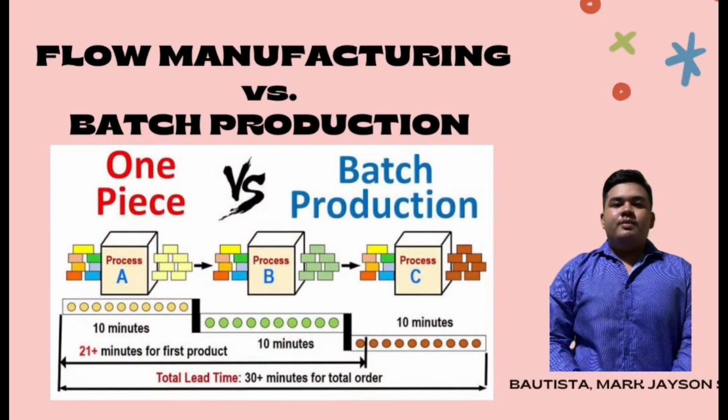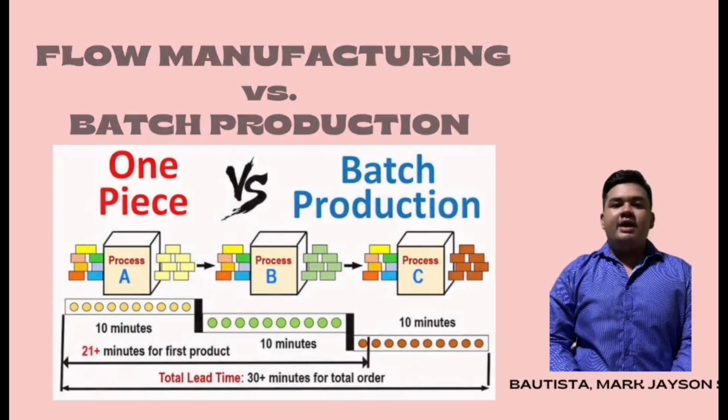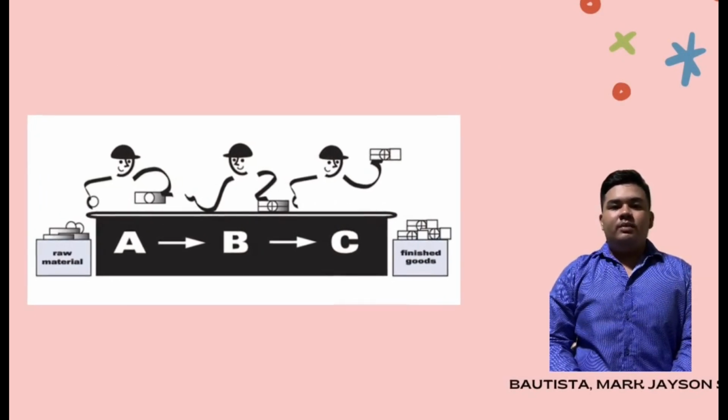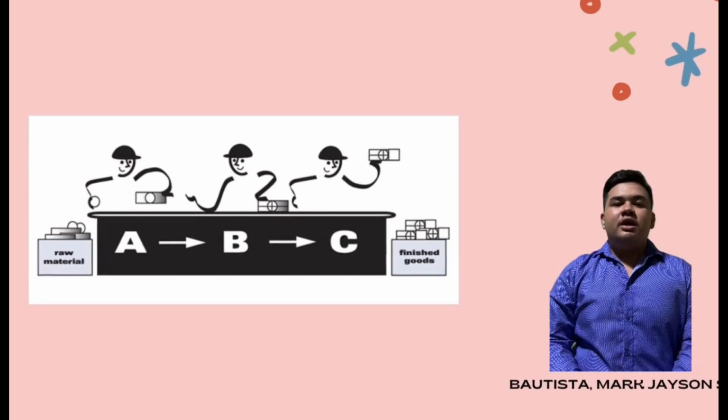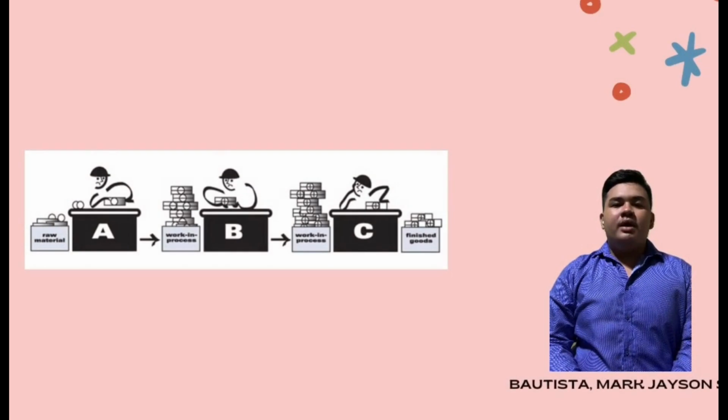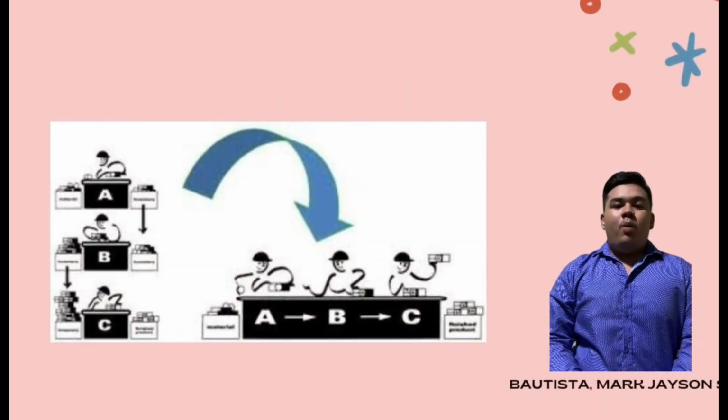Flow manufacturing versus batch production. Larger production builds delay into the process. No item can move on to the next process until all the items in the lot have been processed. The larger the lot, the longer the items sit and wait between processes. Larger production can lower company profitability, as the lead time between customer order and delivery of products is lengthened. Labor, energy, and space are required to store and transport the lot. The chances of product damage are increased. One-piece flow production can help in solving this problem.